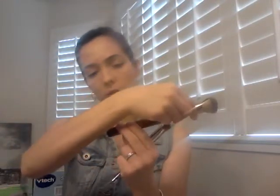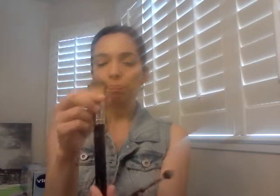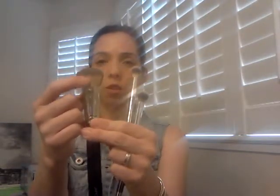The second one is a Japanesque, I think that's how you say it, and it actually has a number, it says 110, very itty bitty there. It's supposed to be a dupe. I know MAC released a limited edition, very similar brush to this. As you can see, it's double-sided. I use the dual fiber side for highlighter, and I will get to a highlighter. I actually have a highlighter this month that I wanted to show.